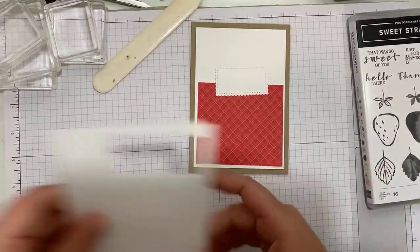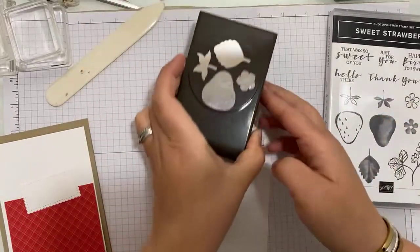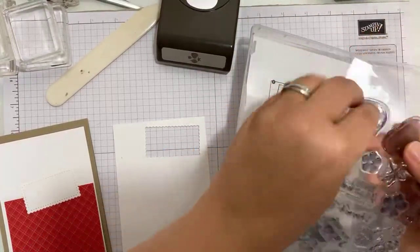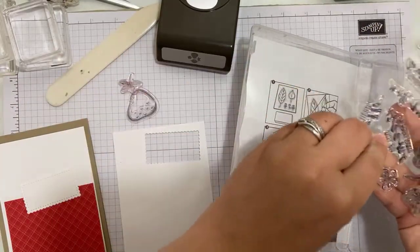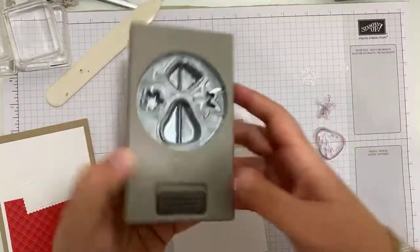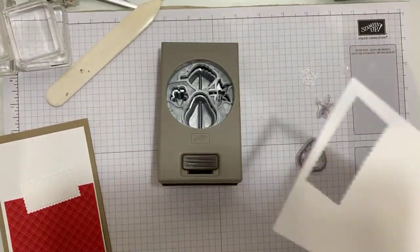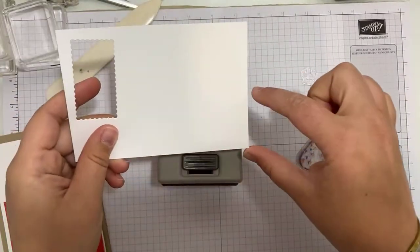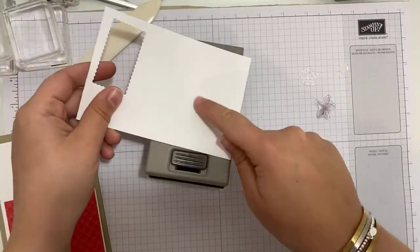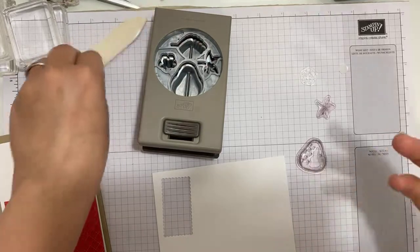I've got a scrap of Basic White and I'm going to stamp. This might go horribly wrong because this is one of those stamps where you've got lots of different images and I'm not very good at this, but we can try. I want the strawberry, the leaves on the top, and the little flower. The way I do it is I will chop the strip so it's roughly the same size as the strawberry, then punch through that. Some people will punch it as a blank, lay the stamps into the blank to see where they belong, and cut all four shapes out at once — but that's too complicated for my head.